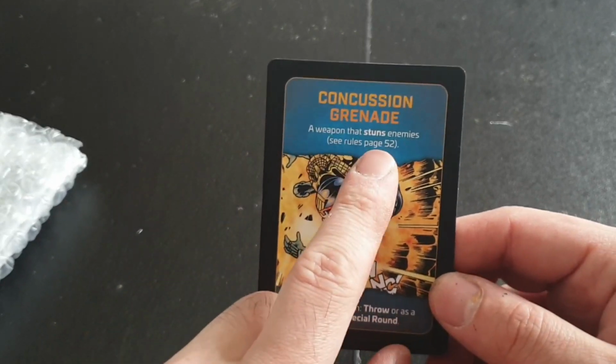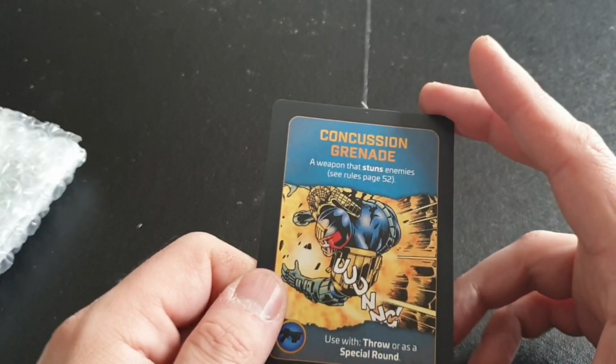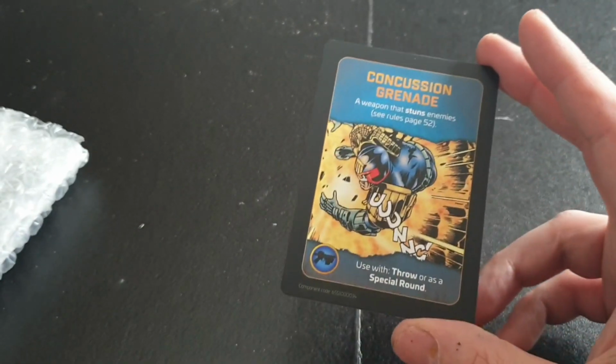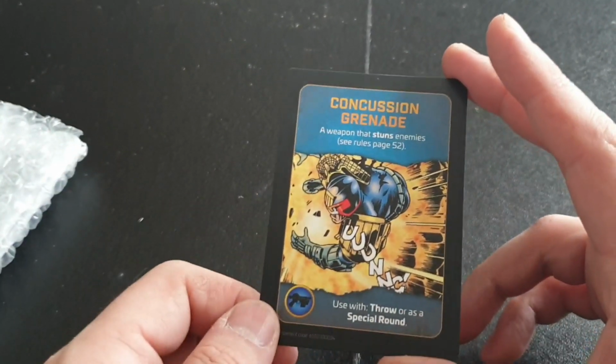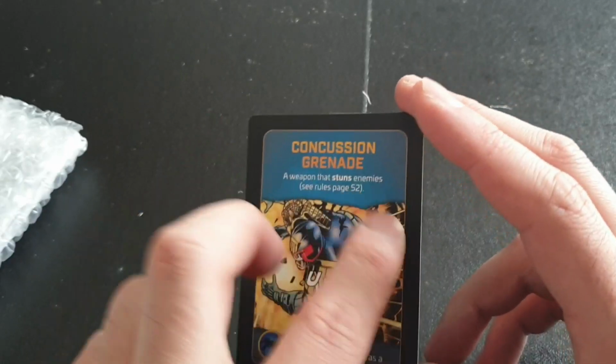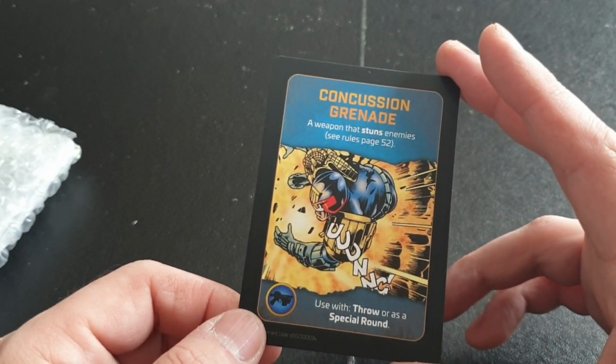Now, I love that. One thing I hate about games is when it says, oh, it's got X rule, and then you have to go searching through the book. My only worry would be if they brought out another edition of the book, would they then bring out a whole new set of cards, or would you just ignore that at that point? But the game's fairly new. It's not something we need to worry about right now.